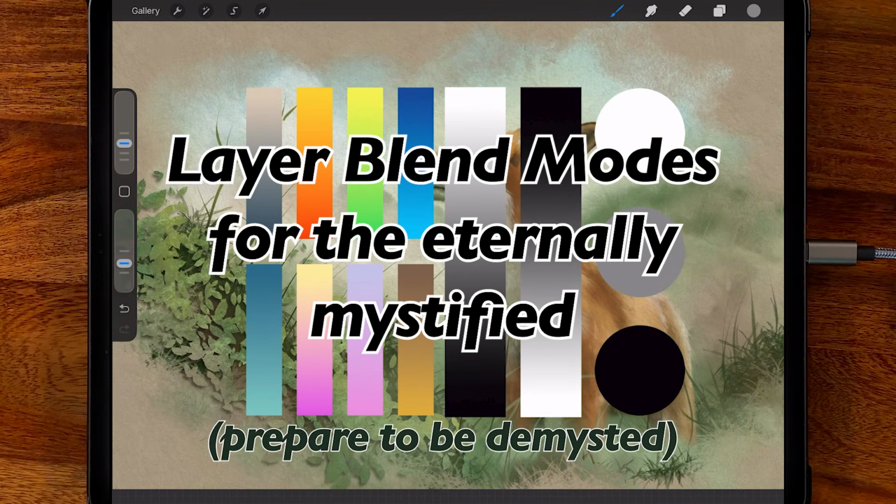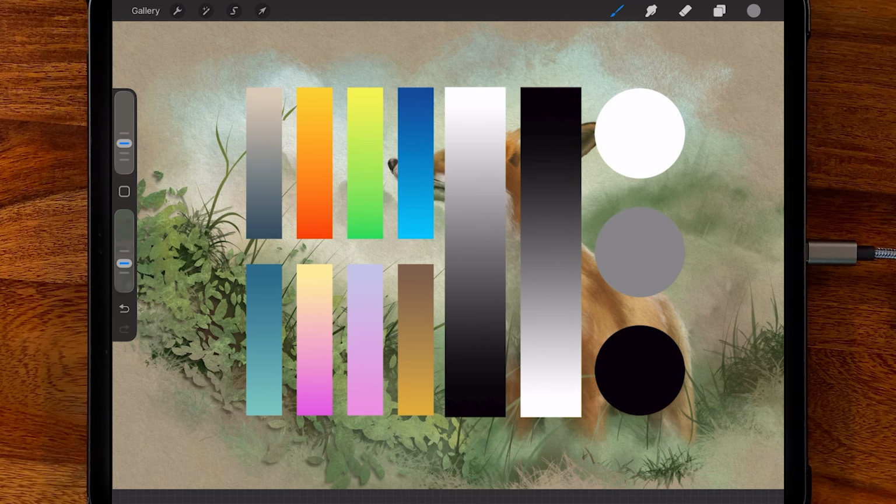You say the phrase layer blend mode to a lot of digital artists and you get some different responses, ranging from, no, I don't understand that, leave me alone, right the way through to, what? The fact of the matter is, layer blend modes are an integral part of any digital art program. In some ways, they've helped define the look of digital art since they came along rather a lot of years ago, and I think it was Photoshop who first came up with them. They are incredibly useful and incredibly so for incredible artists just like yourself. So let's take a look at them.